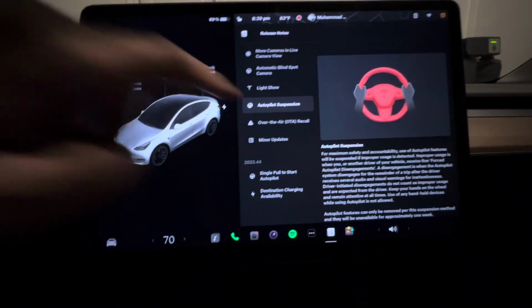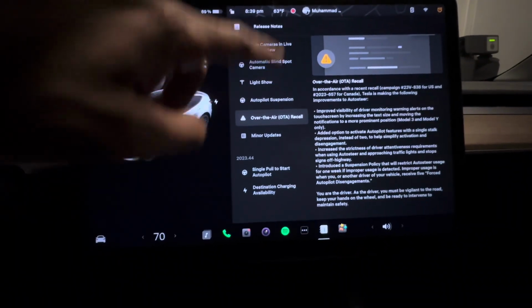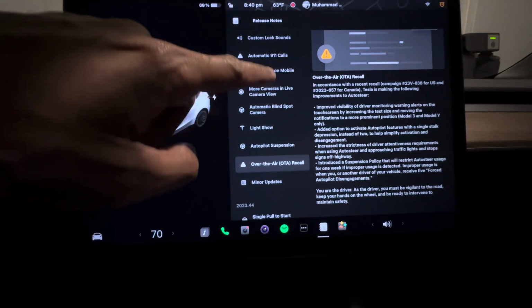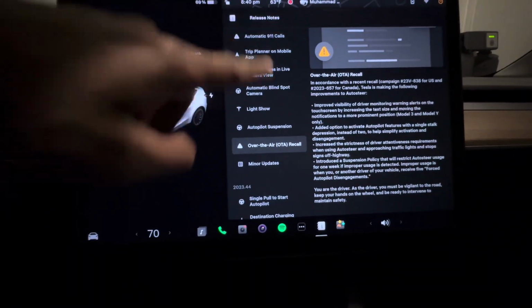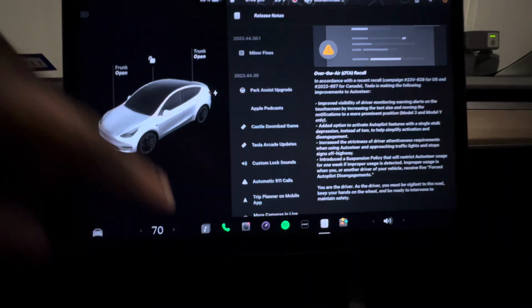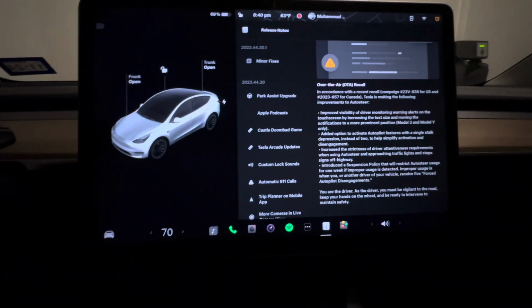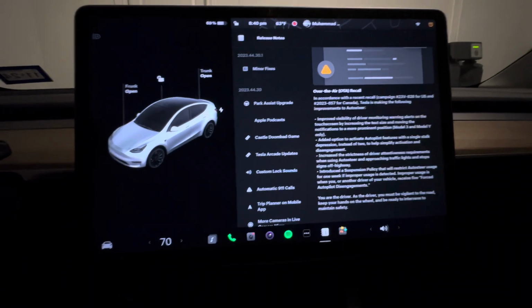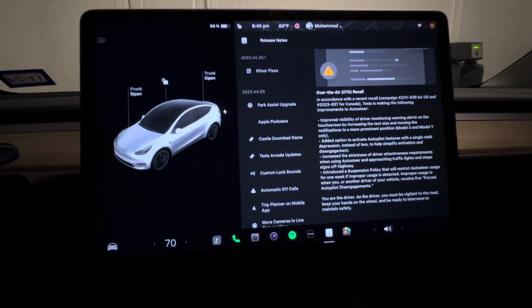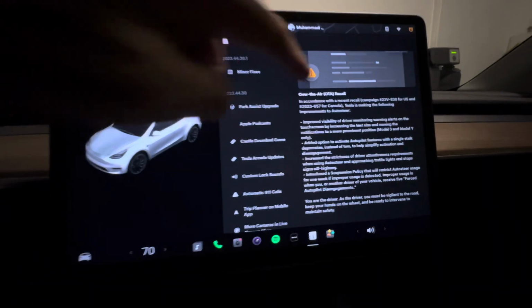So that's all we have from this video, guys. All of this overall, the over-the-air update recall thing, which a lot of people were messaging me about, saying that there are 2 million Teslas recalled, but it's not that. You're not going to have to take your Tesla in. There's no hardware malfunction. It is just an over-the-air update recall.